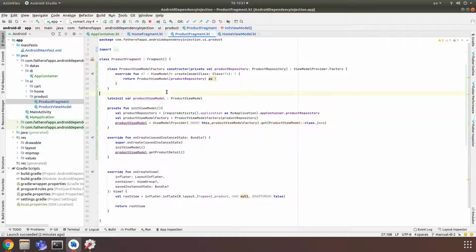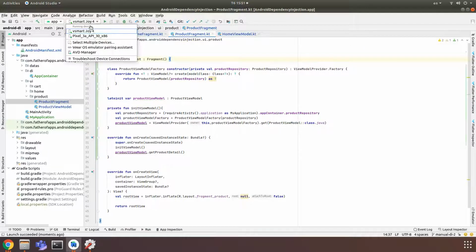Okay, so now when we run the application again, it still works. Okay, let me try to run it in the emulator.